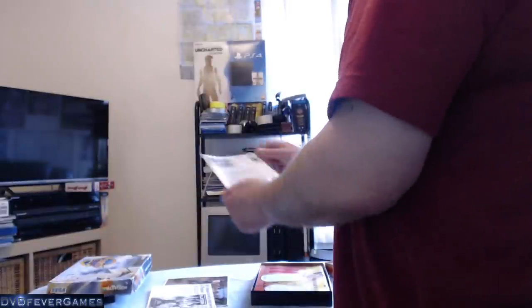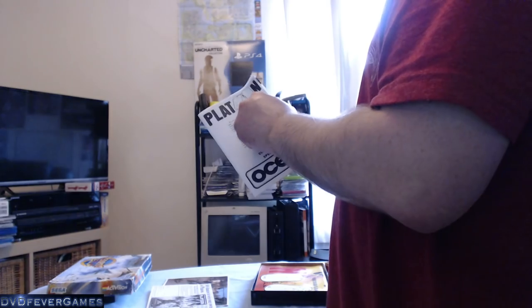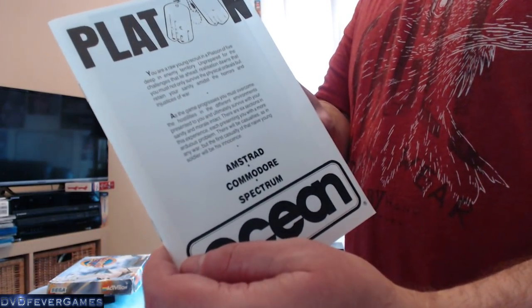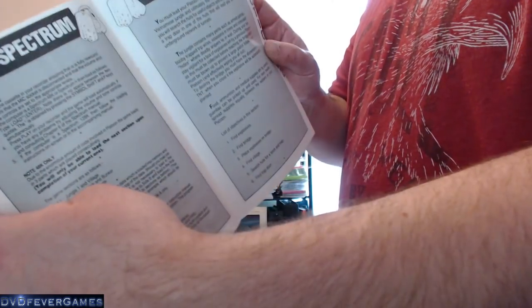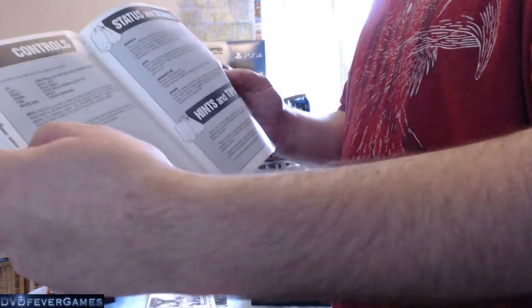And we have an instruction manual. Amstrad, Commodore and Spectrum, so like the Afterburner one, just covering all bases, basically. And then what you had to do. I remember playing this game back in the day, but I will have to have a proper go at it again.